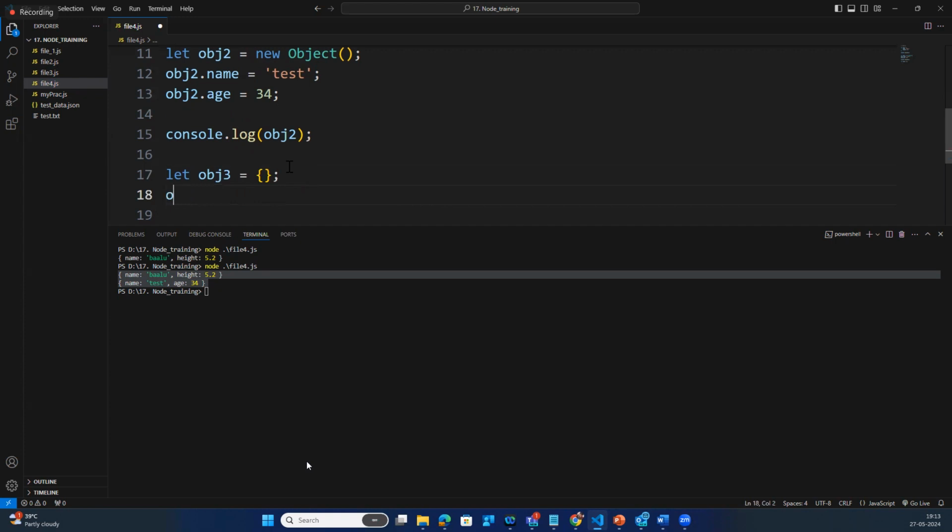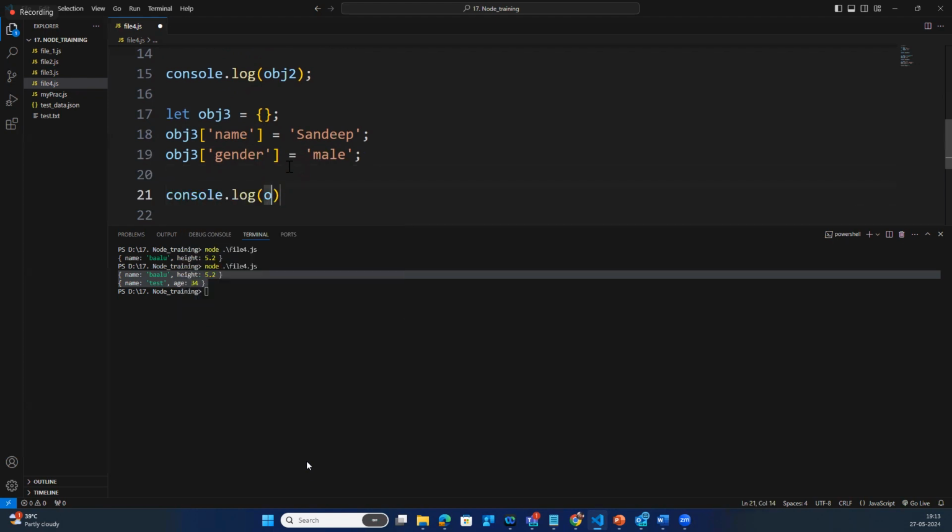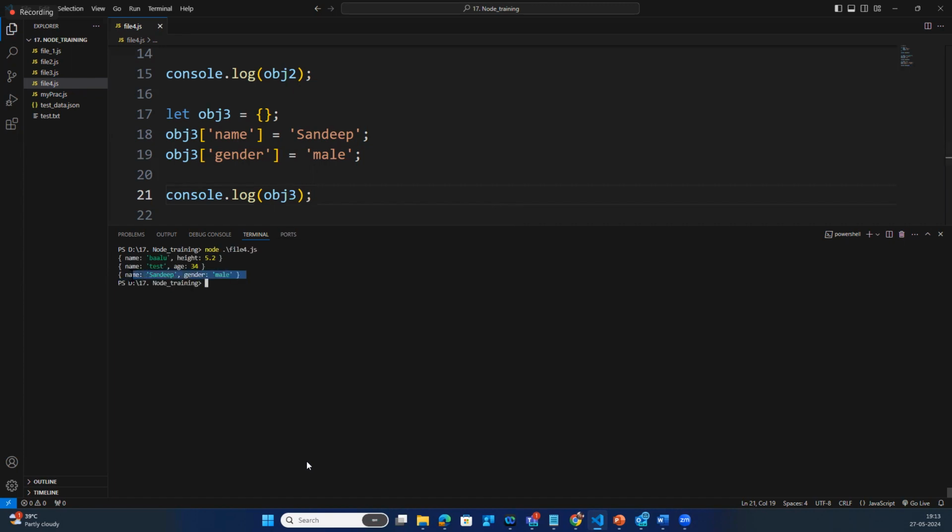Now instead of dot notation you can use square bracket notation: object3 of name, I can put Sandeep, let's say, and object3 of gender, something like male. This is also one way. Then console.log of object3. Save and run this, and you can see the object is created and it has a gender. So what other ways can you create an object?